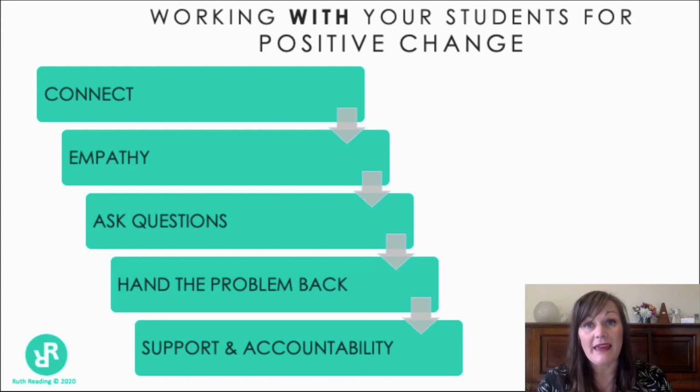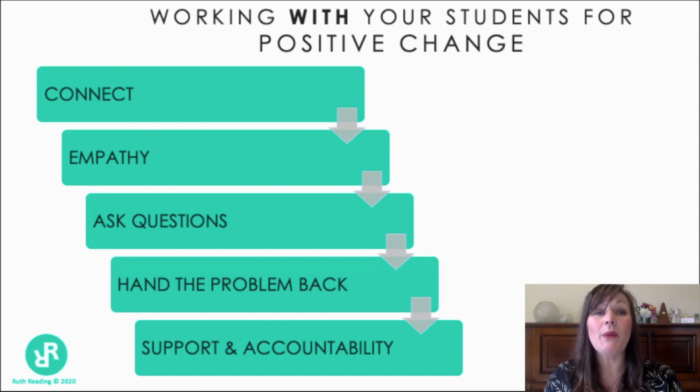I don't want to be a person in authority in their world that rescues them, fixes things for them, or is like a drill sergeant and tells them what to do all the time. I want to be someone who walks alongside them, coaches them, helps them experience what it's like to feel the weight of having had a problem, but also the relief of being able to fix it and to equip them for life. So when we look at the questions, what we're looking at is this part, this ask questions piece.